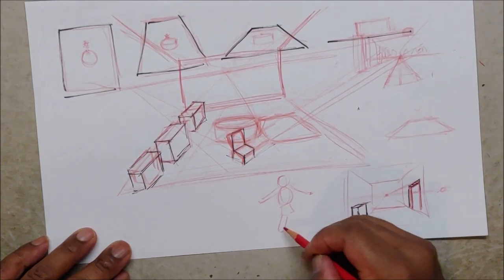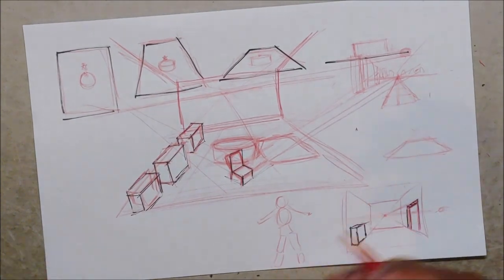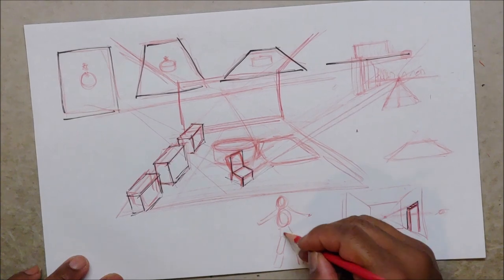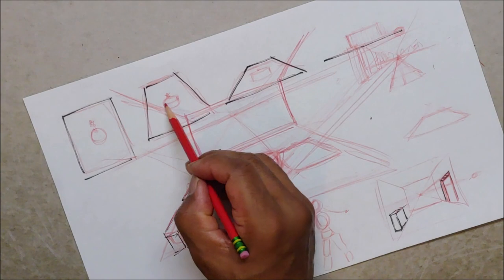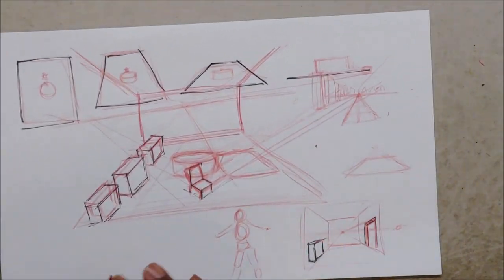Then you have to be able to manipulate their shapes to turn them up and down and left and right and so forth. And so this is an oval. This is an oval. This can be a square. These are ovals. So the same way I showed you how to do this is the same way you would have to manipulate arms and legs.